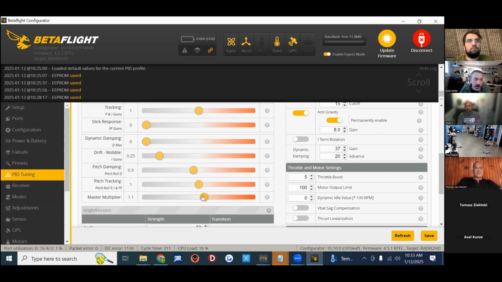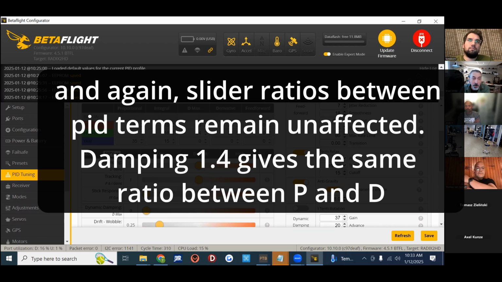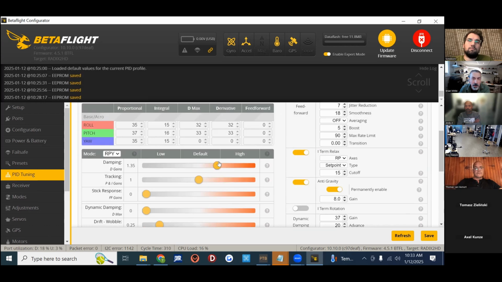That also is how I do it, and what's easy about that is there's another case, for example, where there are some 3-inch drones that are extremely powerful. Even at default, they're oscillating. So there's a good case where you might want to drop that down even lower depending on the drone you put in there, right? But either way, when you start, that ratio still has the exact same meaning. So when I end up with lifters, they almost always end up at about a damping of 1.6, somewhere between 1.5 and 1.7, depending on the lifter.